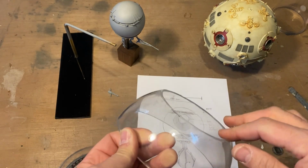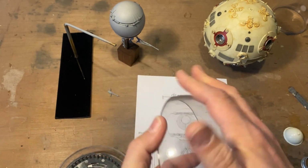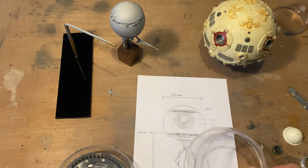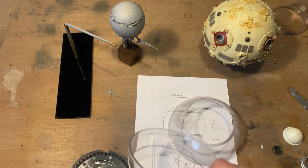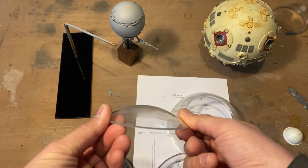That was hideous to do. Hacksawing through a dome and trying to keep it level is horrible. Wouldn't want to wish it on my worst enemy. But I had to do that several times. I cut the top off, then I cut the bottom off, and then you're left with the bit on the top.